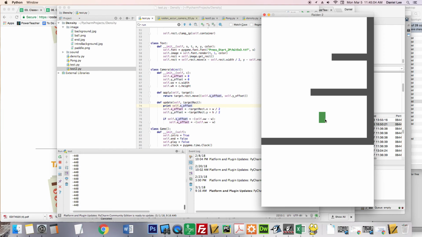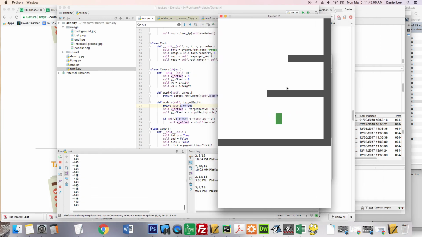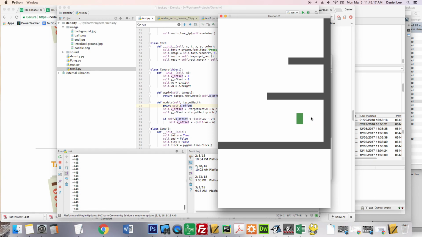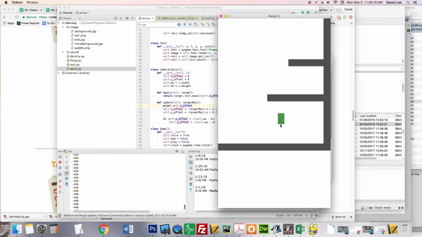Right? And you can see here I'm going to move the ship to the right now, and it stays at negative 448. I move, and now I have my smart camera that's smart on the right side. Right? So it doesn't keep on calculating my x offset when the ship is right here, or to the right of that location. Yeah, and that's about it, I believe.